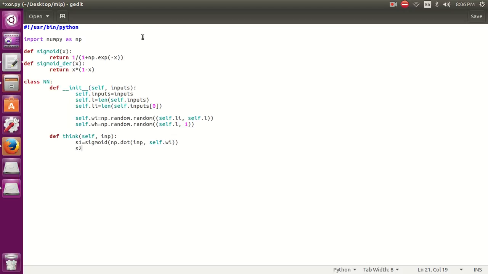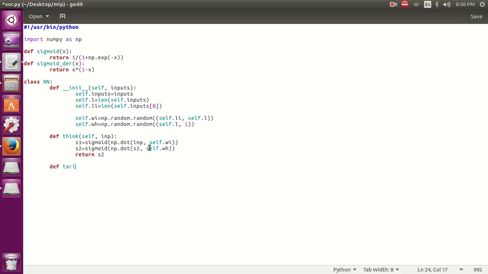Now it's time for s2, sigmoid np.dot. Now the output of the first layer will act as an input for the second layer. So now we are going to return the output of the second layer, that is the overall output of the neural network.